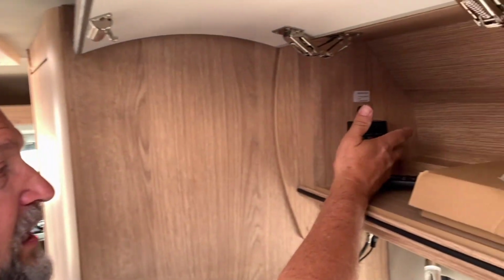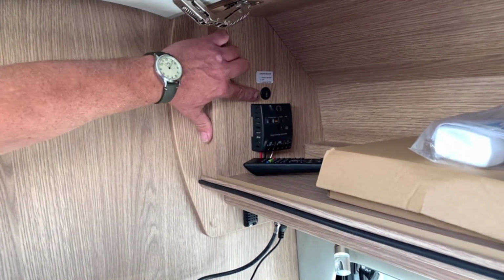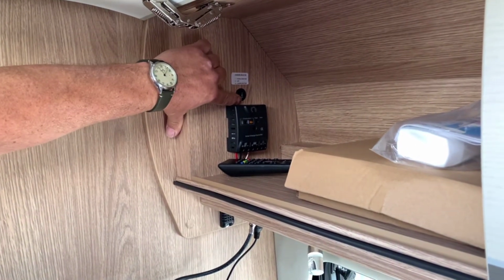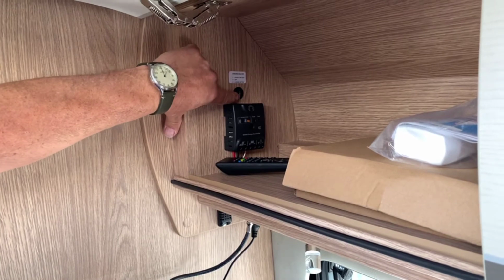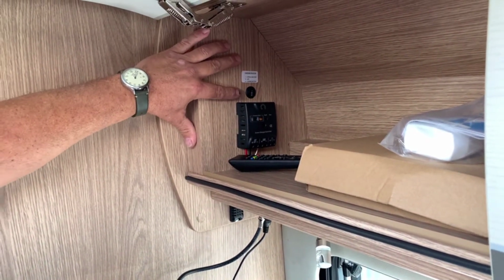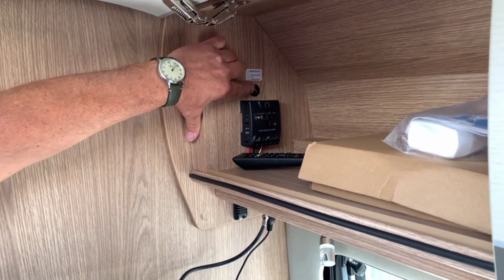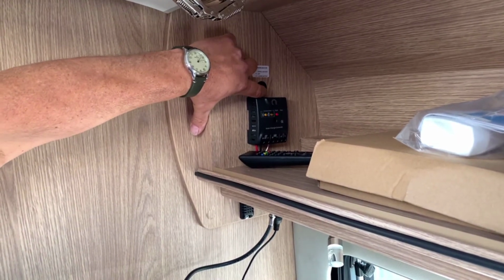In this locker you have the regulator for the solar panel, which is there. There is also a rocker switch, which on the label there you can select either for the leisure battery or the vehicle battery. So if you want your vehicle battery to stay topped up, you just click it to your vehicle battery. If you want the leisure battery topped up, you select that.